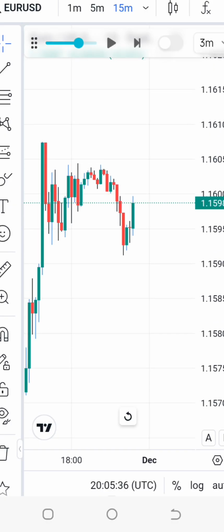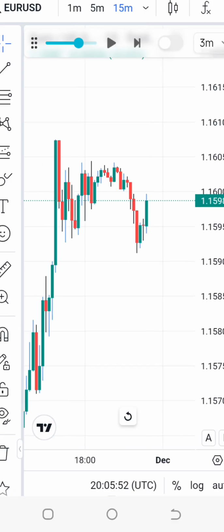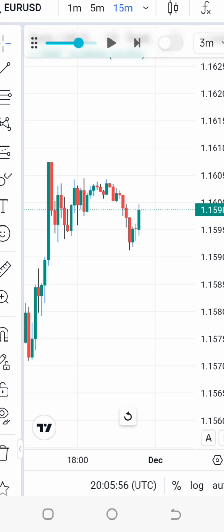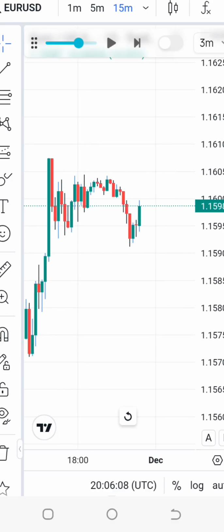So what's the name of this strategy and what's it used for? It's very simple. You might have heard of the AMD strategy, which is accumulation, manipulation, distribution. It works with time and session. This one is quite easy to understand, less stressful, and has a good risk to reward ratio. So let's get started with it.